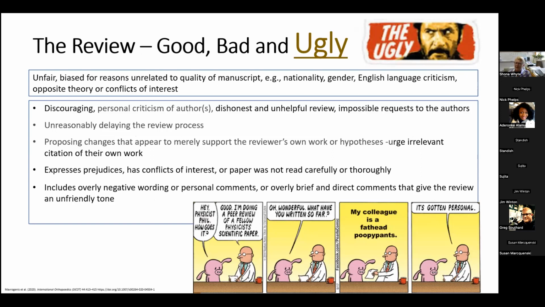But this is when it's unfair, biased, and unrelated to the quality of the manuscript. Maybe you have a bias towards nationality or gender or English language criticism, or a personal bias. It's discouraging. It's not giving any kind of constructive or helpful review to the authors. It may unreasonably delay the process. It may be for your own gain. So that could be reviewer misconduct, like I discussed at the very start of the presentation, expressing prejudice or conflict of interest, and just generally negative and unhelpful.